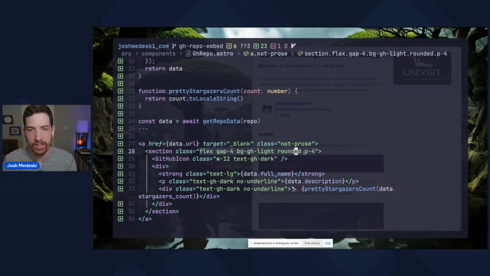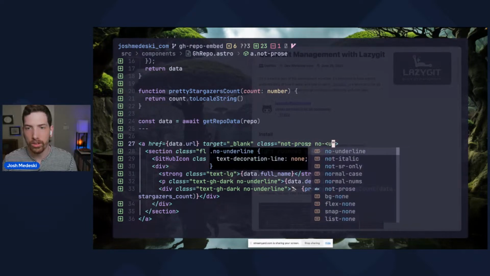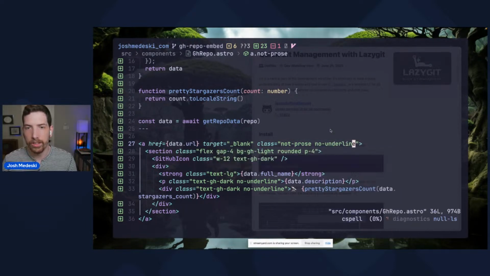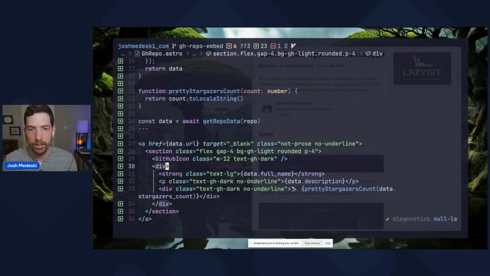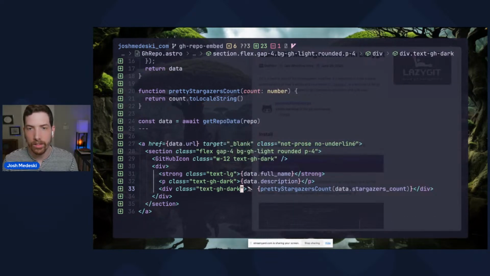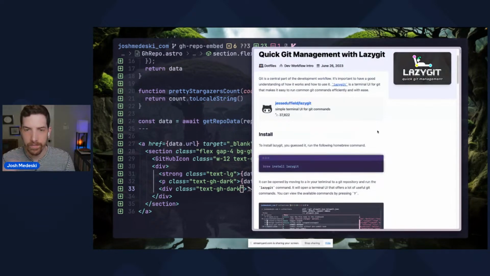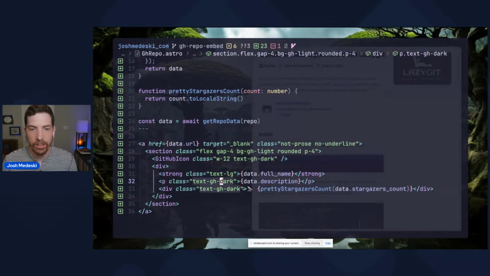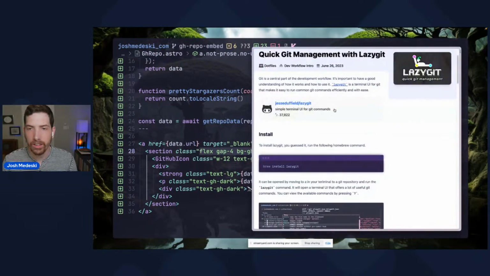Okay, so that didn't work, which means I'm gonna have to underline this guy. And I guess that looks pretty good. I don't know if the stargazing thing makes sense in that way.